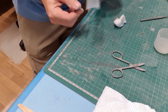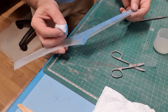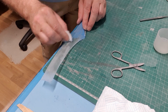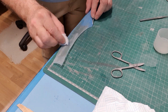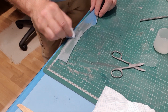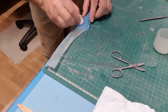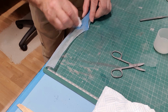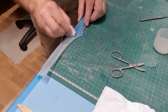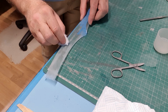So what I thought I'd try is a little bit of just acetone. You can see I've scraped most of the plasticine out, and that's nearly all gone. So I'm just using a cotton bud soaked in acetone. Now what worries me is that the acetone will soften the epoxy, but it doesn't seem to be doing anything, so that's a bonus. It is, however, dissolving the plasticine quite nicely.